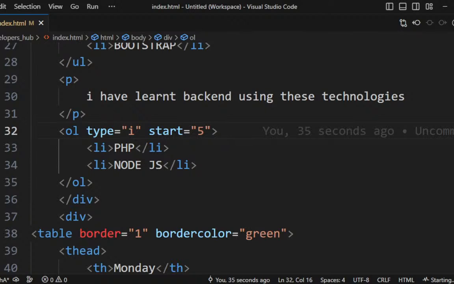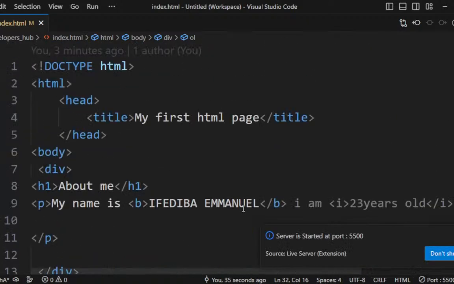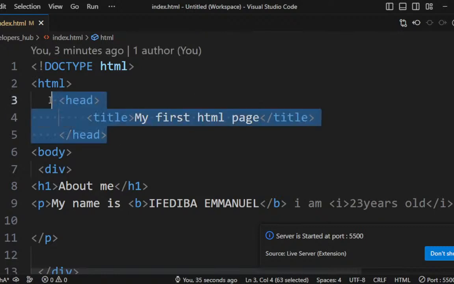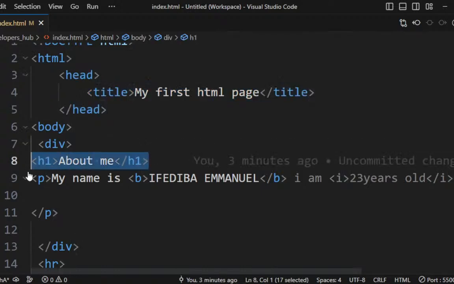So let's go on. So yesterday we treated table. At first we treated head, and then we treated H1. Okay, we got this to work.